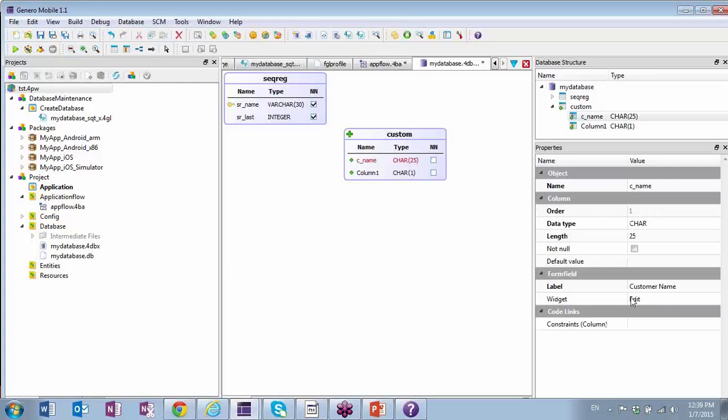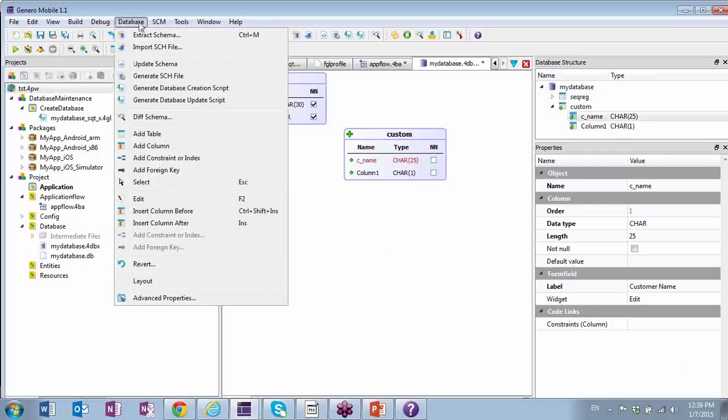So there's how we store some of these special values that we want to use in all of our newly generated forms. We can store them right here in the meta schema. So now if I generate a form based on this table and this column, it's going to inherit all of these special properties that I've just set up. So that's the idea there. So I do need to generate a script at that point.